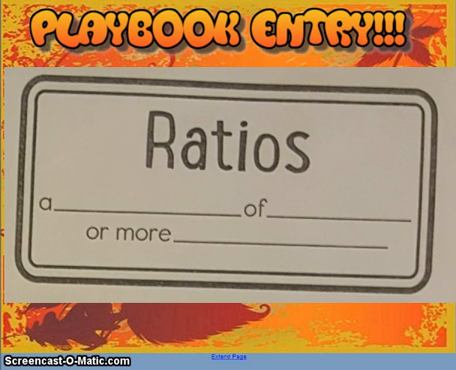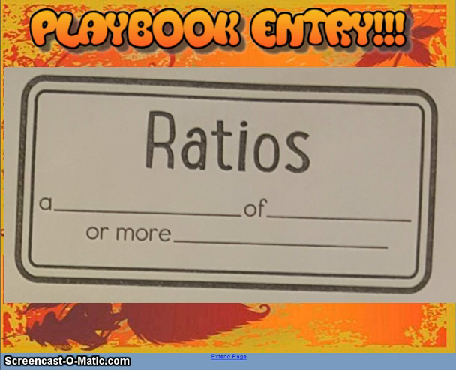In this video, we're going to go ahead and put our playbook entry together for ratios. So you've just finished watching a Math Antics video that went over ratios, rates, and unit rates. In this video, we're going to focus on the playbook entry for ratios. After the playbook entry, we're going to cut and paste it into our playbook and move on to the activity.